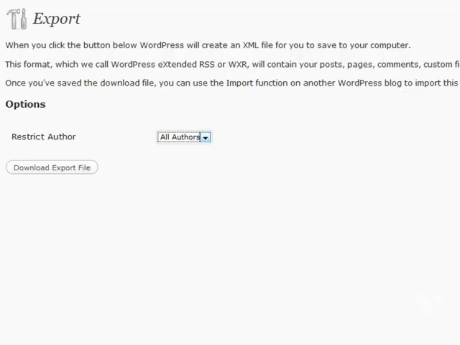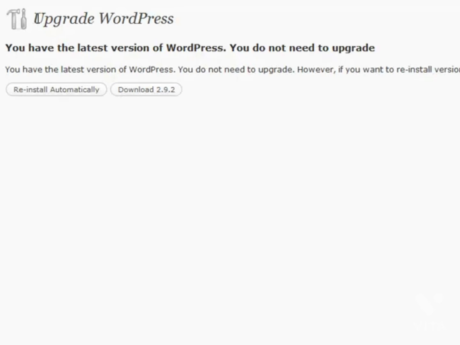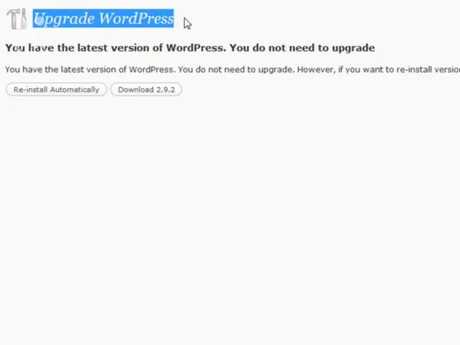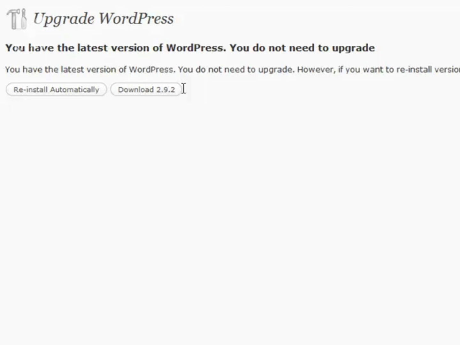And the last one is the one you'll probably see the most, and that's probably the upgrade. Whenever there's an upgrade available for WordPress, it'll display it pretty much all over your blog. It'll display it in the footer, in the header, just about everywhere. And all you have to do is click on the upgrade button and it'll take you to this page. Or if you want to, you can check it on this page. And if there's ever an upgrade available, it'll give you a button that says upgrade automatically. You can click that button, and it'll automatically download the new files and install them for you.